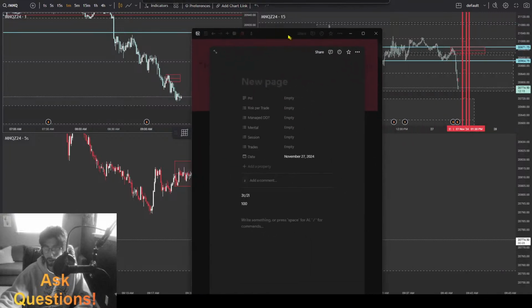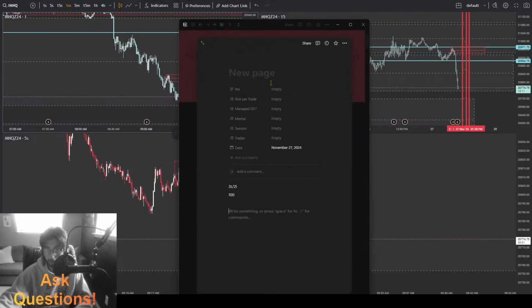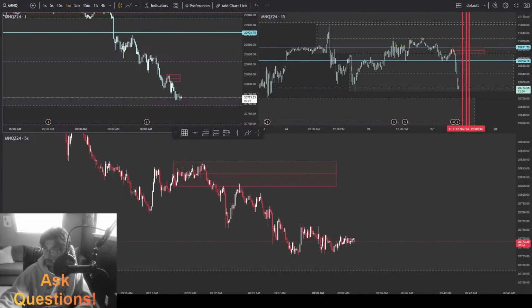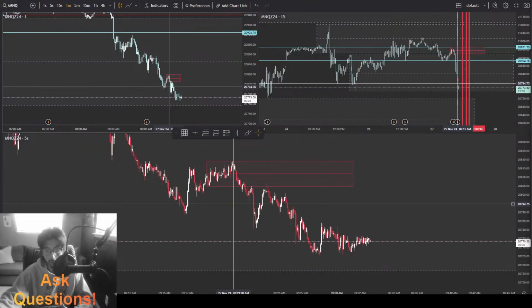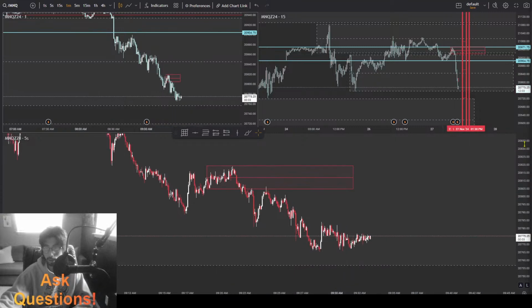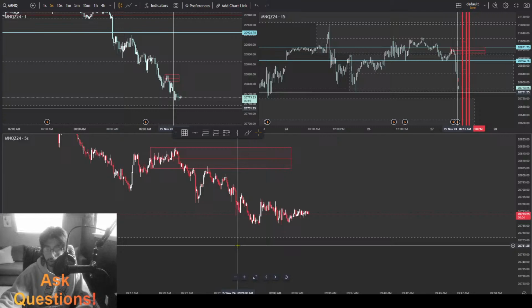I have my journal ready here also on the side. The plan is 3 trades, 2 losses, and I'm only risking $100 a trade. I'm doing this because I want you to do the same, especially during your combines or evals. Just manage risk. You manage risk by limiting trades.